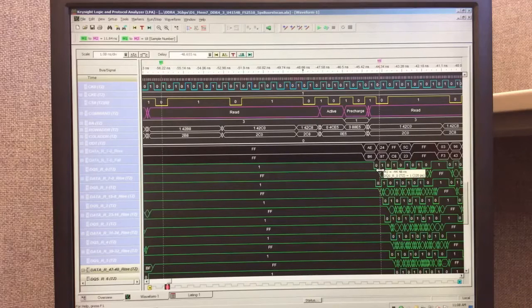Here we've got all of the byte lanes with their associated strobe on top of each, where we can see the flyby routing of the unregistered DIMM that is under test. As we float in with our pointer, we can see that the data was an AE for the rising edge and the first falling edge, a B6. This is confirming the accuracy of the rising and falling edge captures for the state trace.